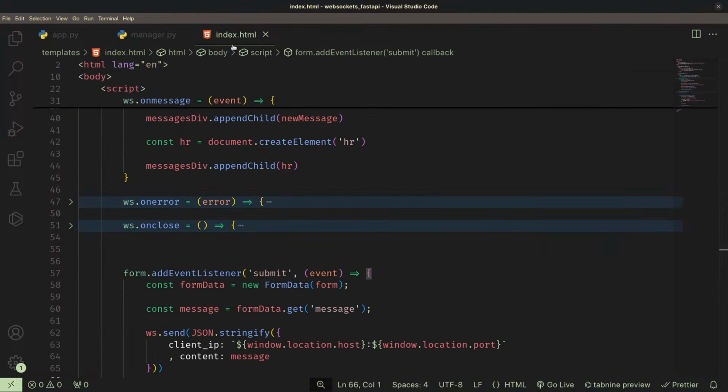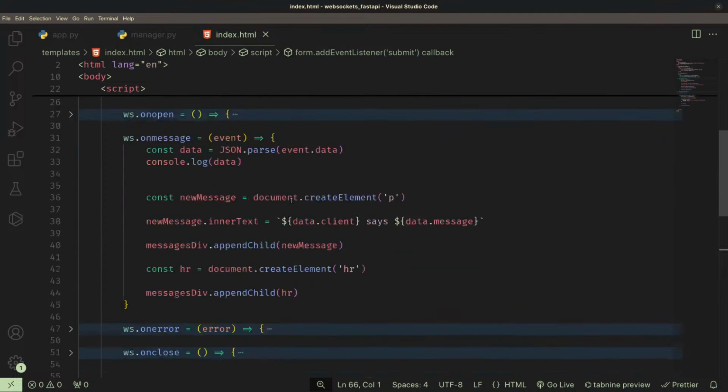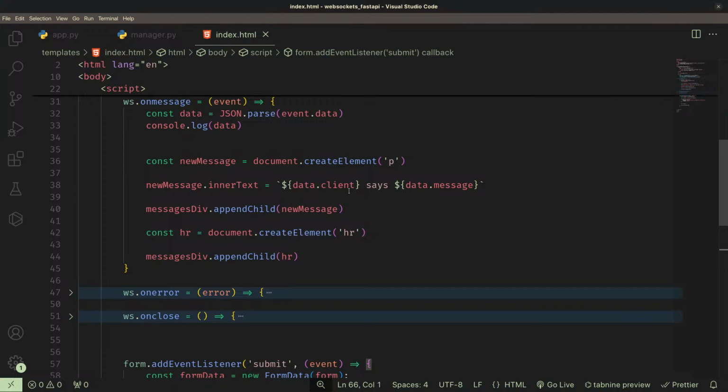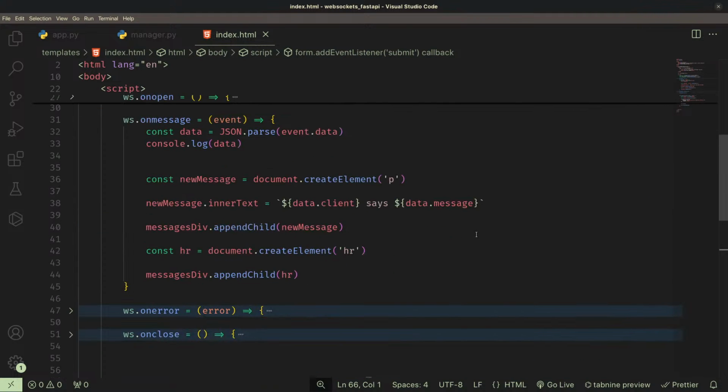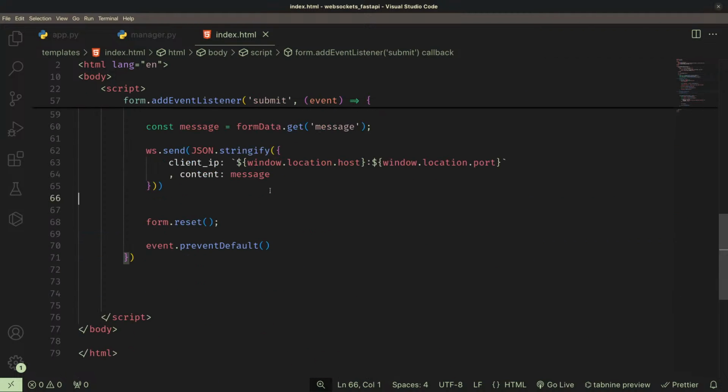If I come to my index.html, I can now get, oh, let me see what I'm doing here. Data.client, data.message, and console log data. I'm actually forming a message here.